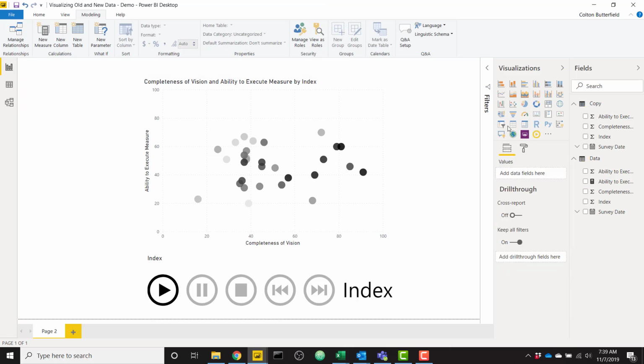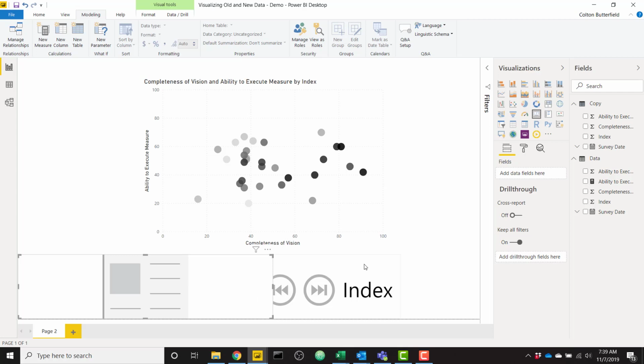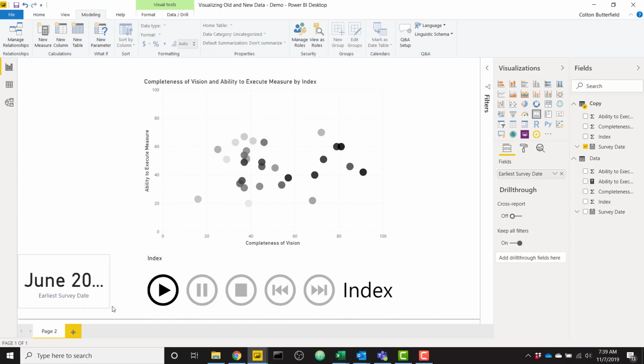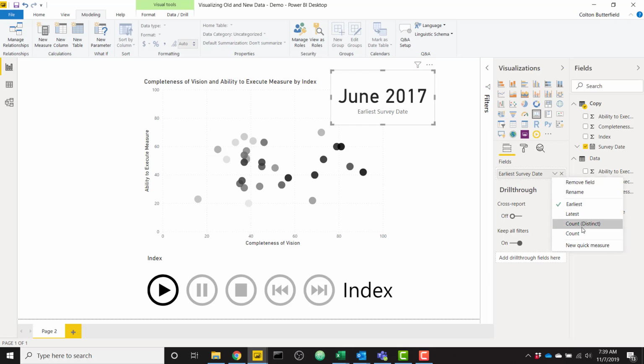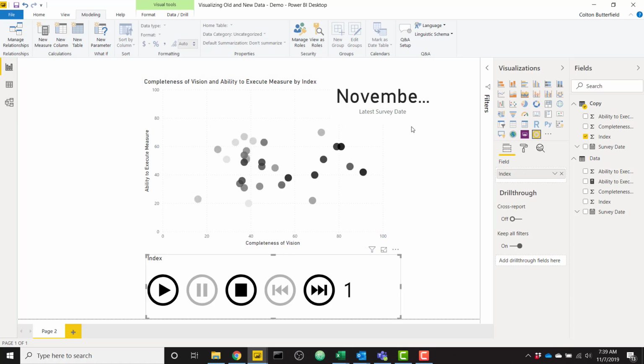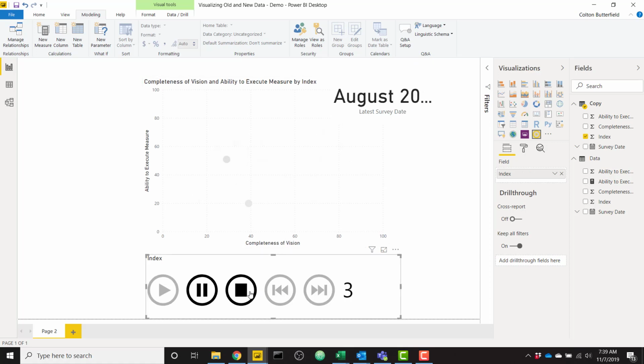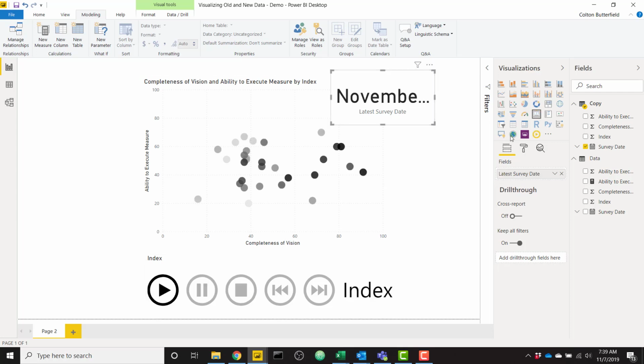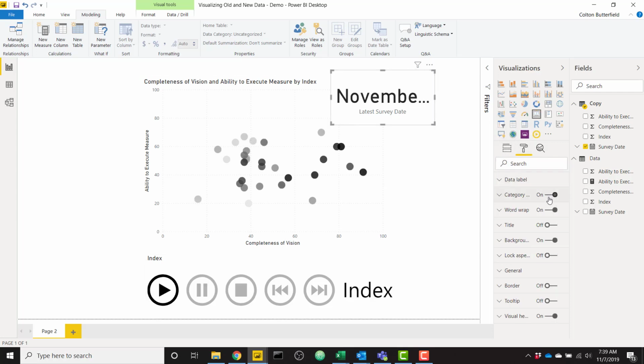So quickly, I'm going to simply throw in our month from our copy table, our survey date, just to help understand what is showing in our visual here. So we can easily see, hey, I'm looking at this current month when I'm stepping through the slicer here. Okay, so last thing, actually, I'm going to format this real quick.